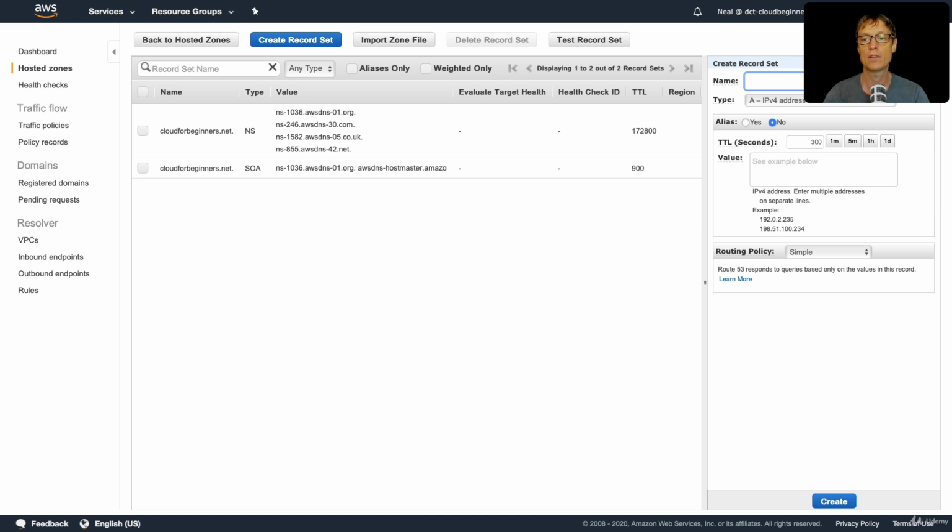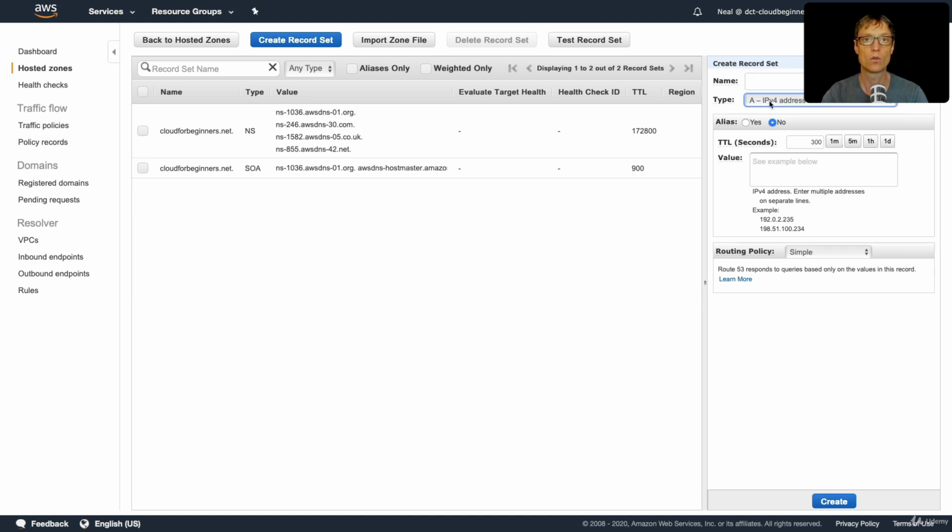If you wanted to do the www, you'd actually put that in here. And that could be an additional record that you have. So if you added that to your certificate, then you'd create an additional record in here. Now I didn't do that, so I'm just going to remove that, and I just want to have this naked domain name here.